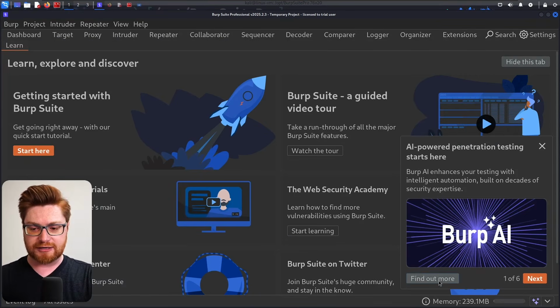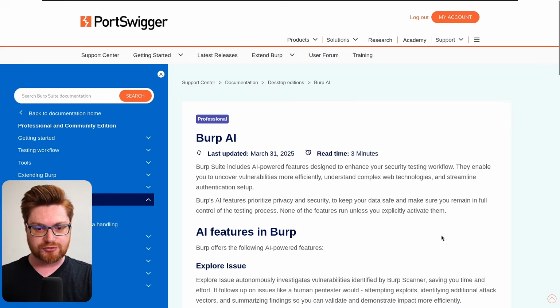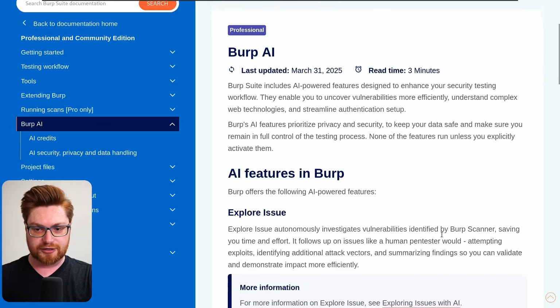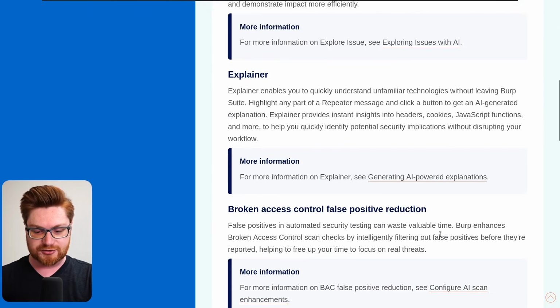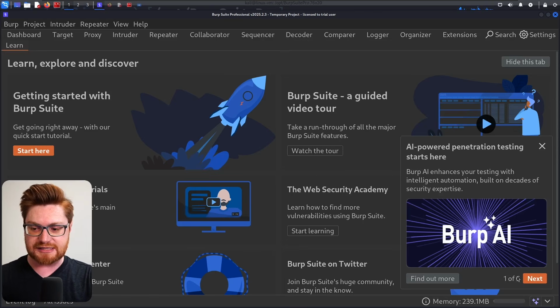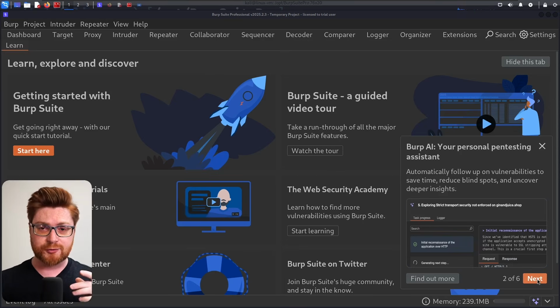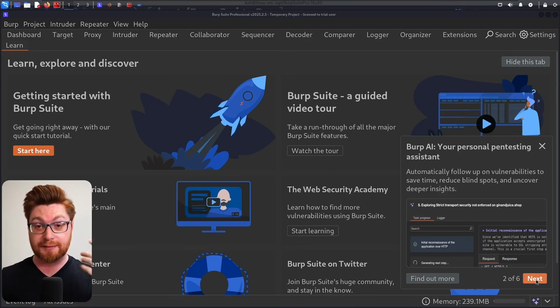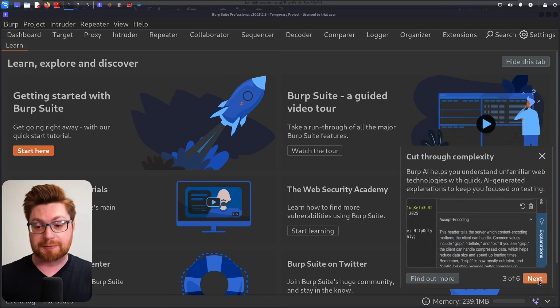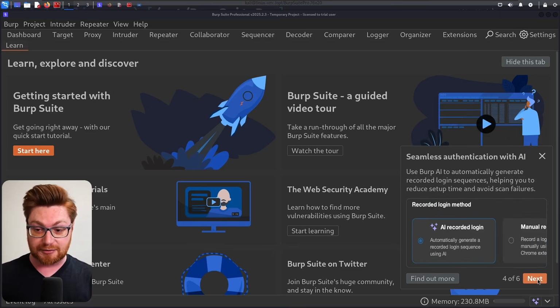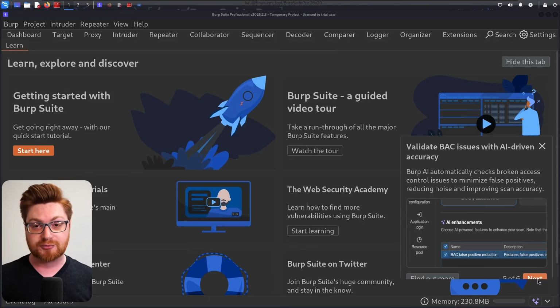Now on the bottom right, you can click Find Out More, and that'll bring you to their documentation that we'll explore in just a little bit, but they also give you a quick little tour with the next button here. And this gets into exactly what I mean, where it's augmenting you, supplementing your work, and helping you do what you do. Not going to replace you. It's not going to do everything all on its own autonomously. But it can speed run, streamline, make this seamless for you to work with anything that you're up to for web app security and penetration testing work.